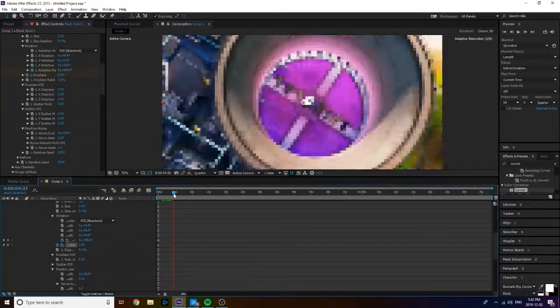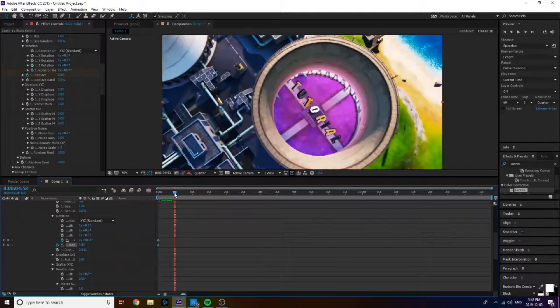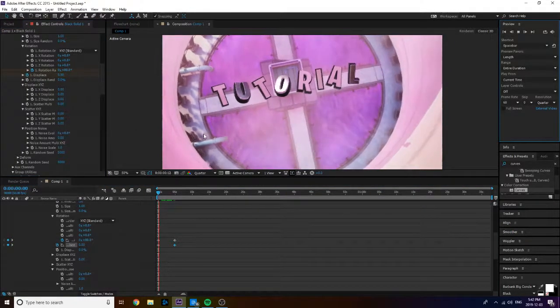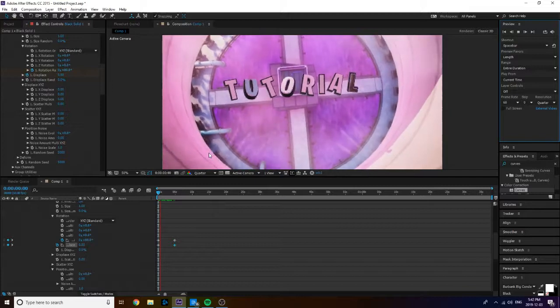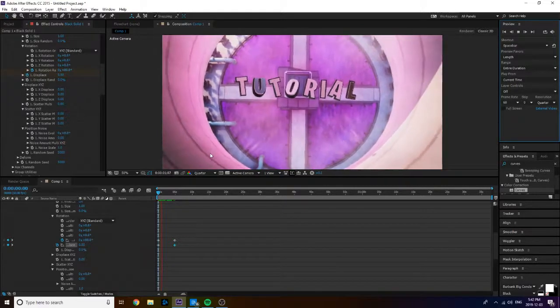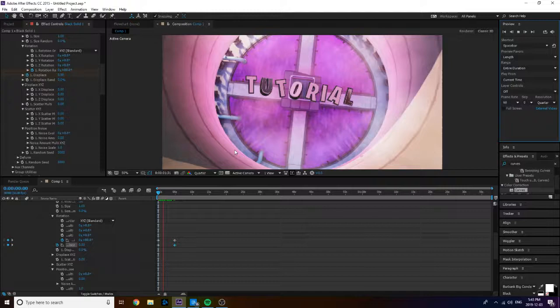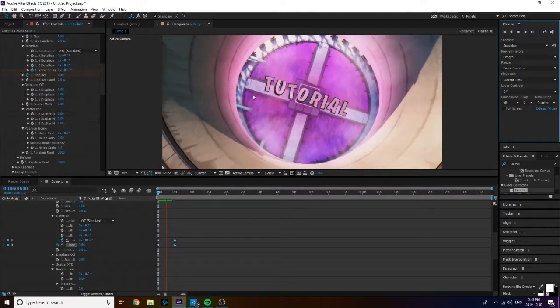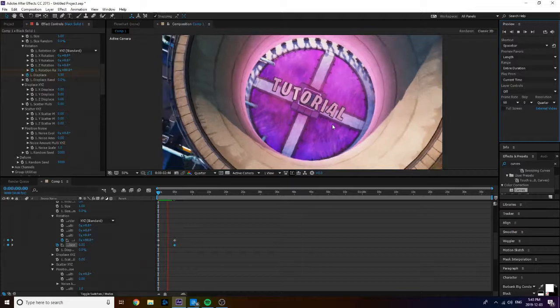Drag it to the end of the video, and now change this value to whatever you need it to be. 0, I like just to make it back to normal, so that when you start it, it starts off skewed, and then as it goes along the clip, it comes together, and it also becomes unskewed. It becomes straight up and down in the rotation, just like this.